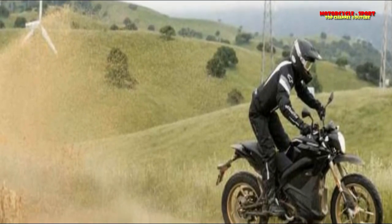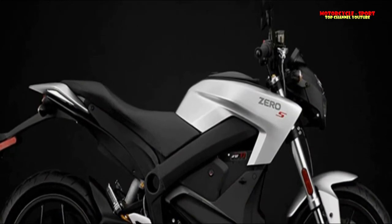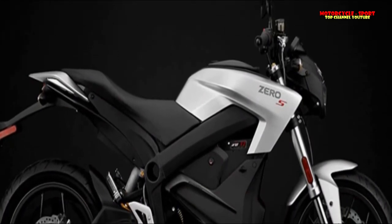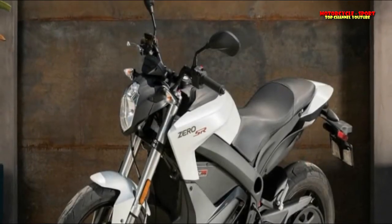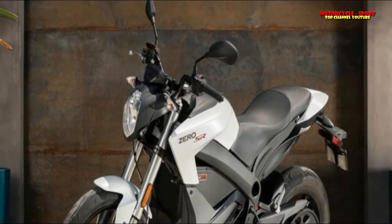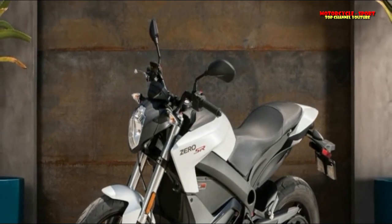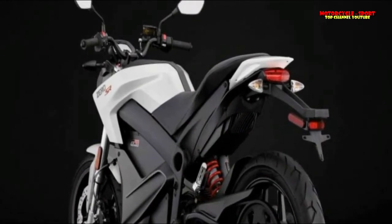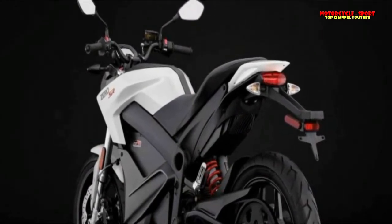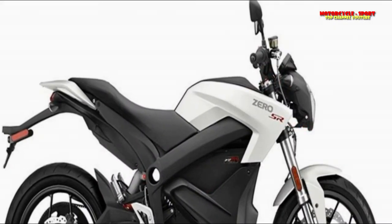Zero offers options to help with the range anxiety. There's a $2,695 power tank, an extra battery that installs in the DSR's fake gas tank. That can extend the DSR's range to 184 miles city/110 miles highway/138 miles combined in eco mode. Zero also offers a $600 quick charger that allows the use of high power connections.